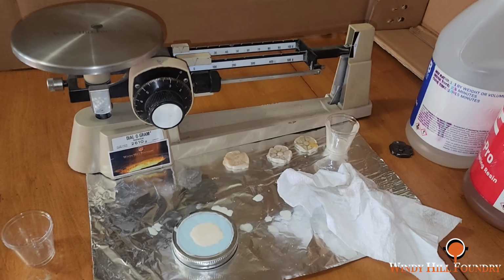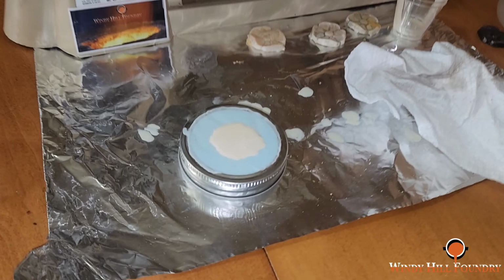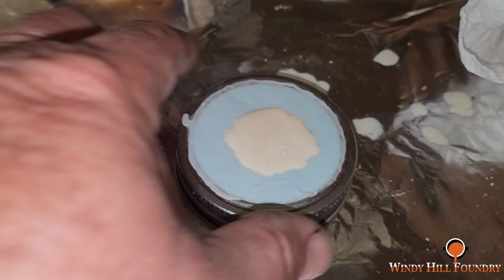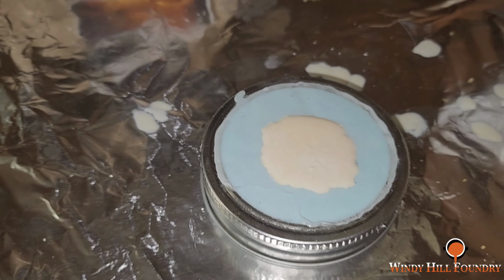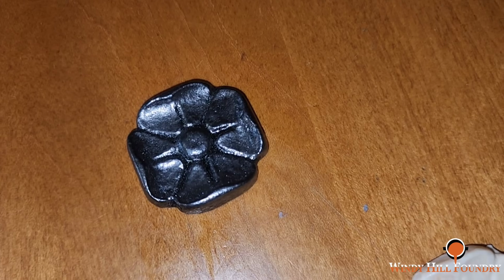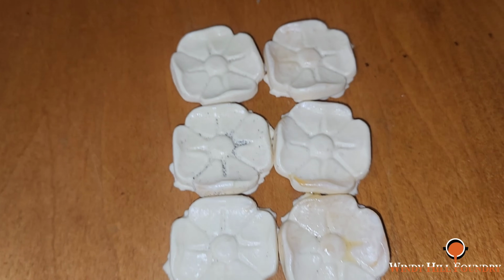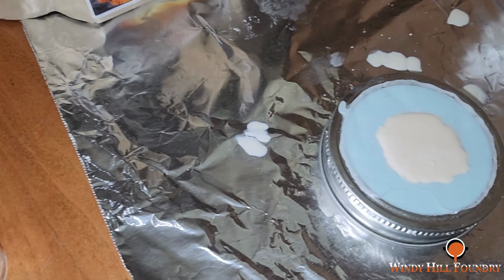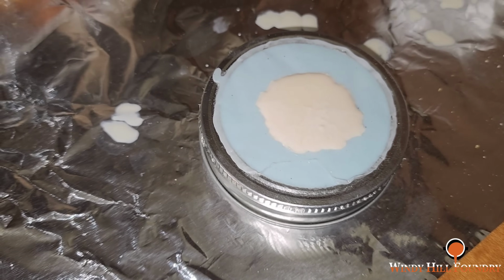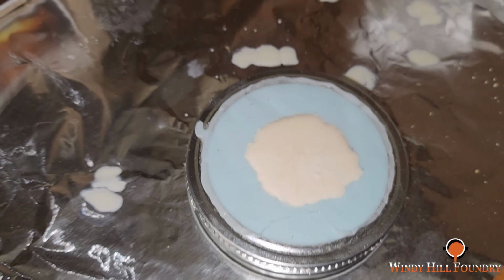So this is my casting area for the resin, and I have already made the silicone rubber mold last night, and it's kind of hard to do this with one hand. This is the actual pattern that was sent, and these are the resin cast pieces, and that way we're only doing this in one big mold. As I showed earlier, we made this rubber mold with the original piece, and I'm going to break it out, and we're going to mix up one more, and that'll complete the set.